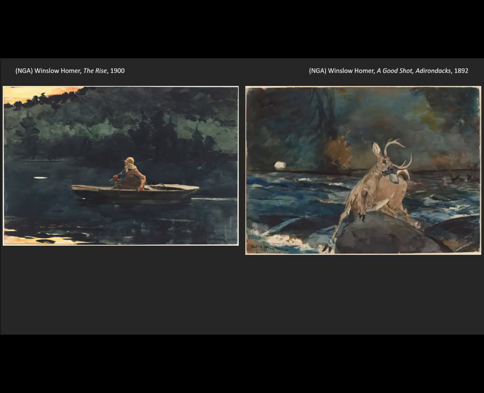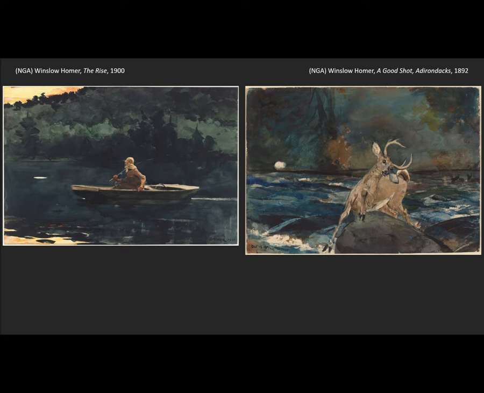He was not so much an avid hunter, although he did quite a few hunting pictures as well. And this is probably the last thing we look at today. Moving into the Adirondack Mountains, moving from his home in Prouts Neck, Maine, he would accompany hunters as an outdoorsman, just go along for the ride, if you will. And did a number of these images that evoke sort of life on the hunt. At the same time, they can't necessarily be an observation because of where he puts us.